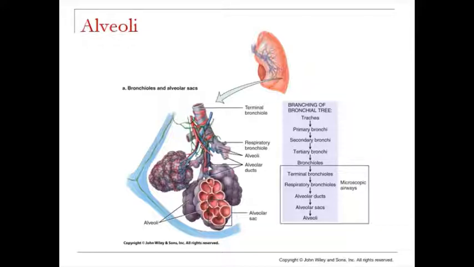So a single alveolus on this picture would look kind of like a grape. These look like clusters of grapes. One of those single grape-like structures would be considered one alveolus. So this cluster of alveoli is what we call an alveolar sac. That's what you're seeing, and you're seeing the blood vessels sitting on top of the alveolar sac. So that's the pathway of air.